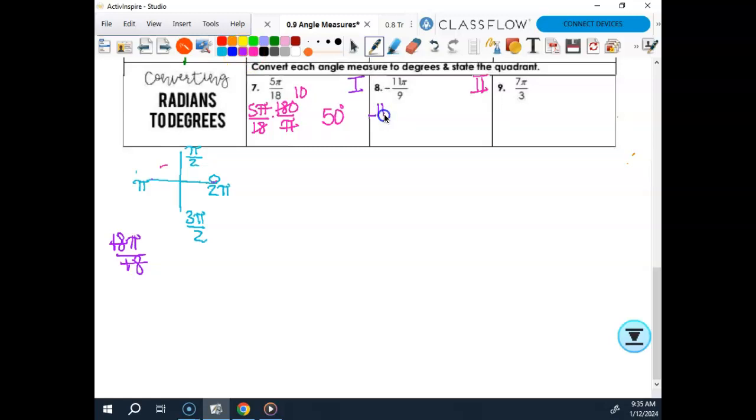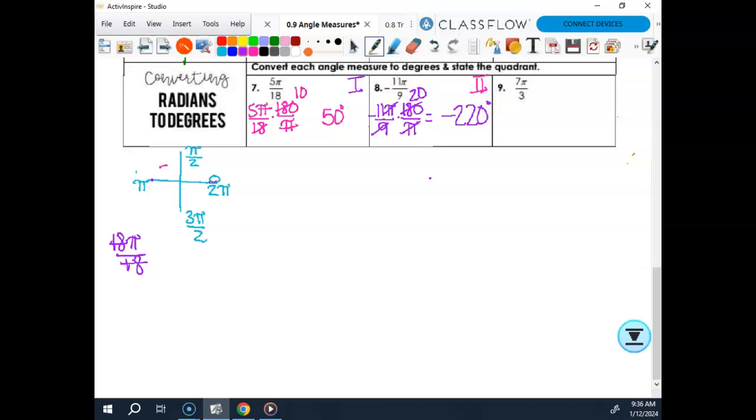All right, so negative 11 pi ninths. And this, I probably should have changed this one because it's hard to do the halves there, I know. We're going to multiply that by 180 over pi. So now the pi's cancel out. I know this is negative. How many times does 9 go into 180? 20. So then I have 11 times 20. What's that? Negative 220. And I think that would mean I would go from here to negative 180 and then another 40. I believe I'm correct about the second quadrant. Okay, we okay with that? Degrees, yeah. Negative 220 degrees.